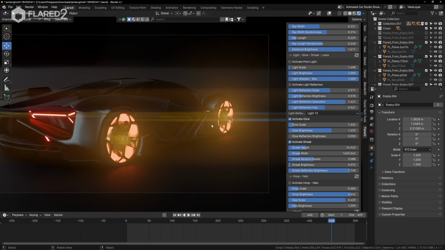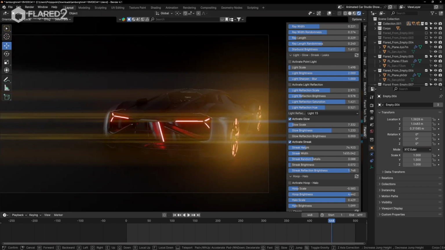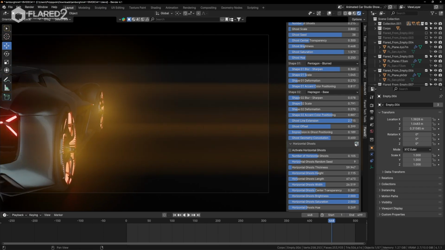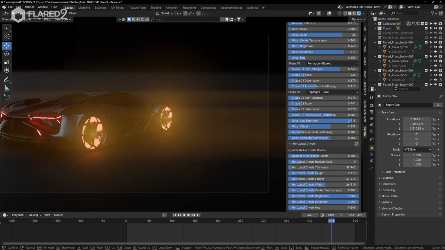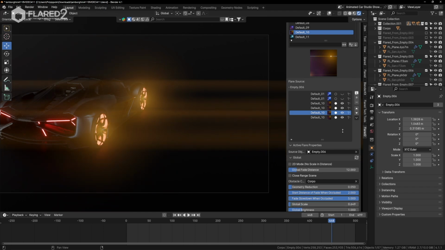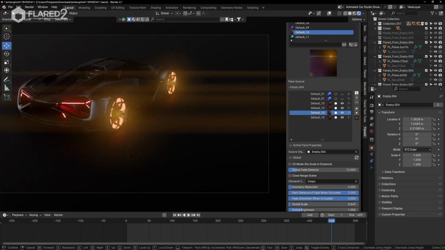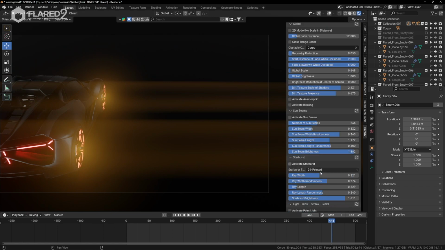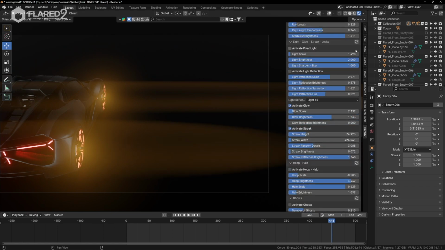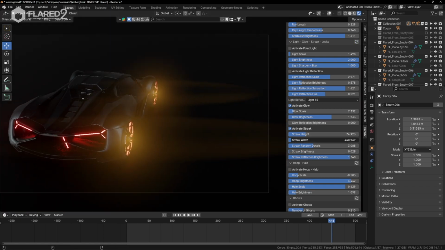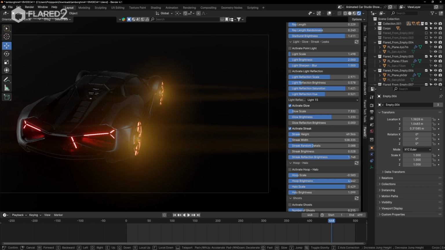We also notice horizontal ghosts, which extend sideways. They're interesting in some scenarios, but here I don't need them, so I remove them from all flares. Finally, I observed that keeping the flares in 2D means the front wheel flares don't scale with the camera distance. To fix this, I switch them to 3D mode, reduce the scale slightly, and apply this adjustment to all flares, so they resize based on distance. I further refine the width of the streaks, making it less bright and slightly narrower for a balanced natural effect.